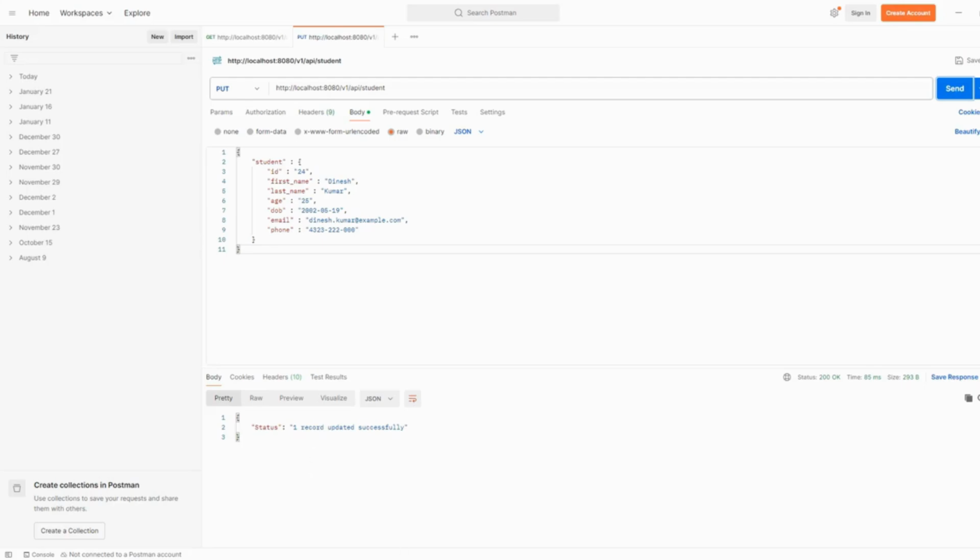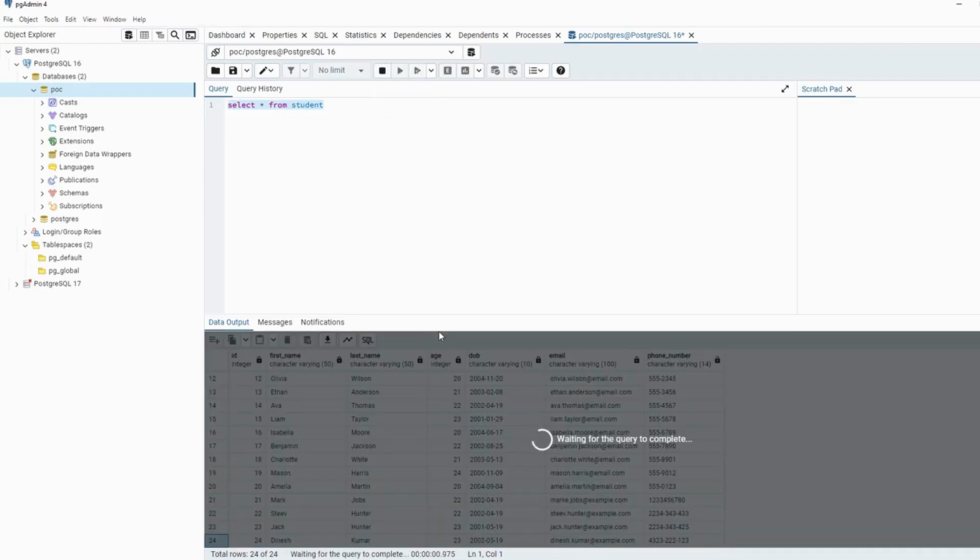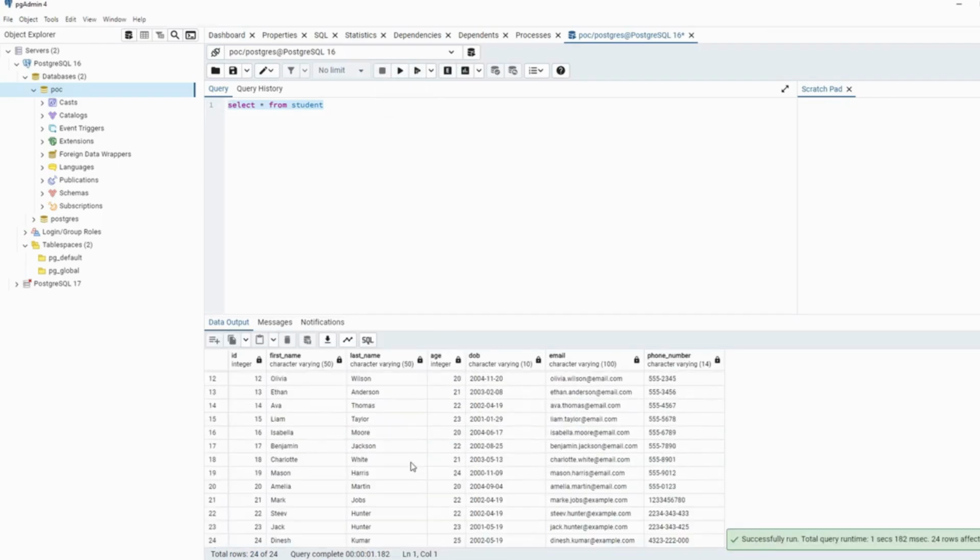It updated one row. I'm going to this table now. Currently this age is 23 and the phone number ends with 123. Now if you see, age is updated as 25 and the phone number is updated as triple zeros.